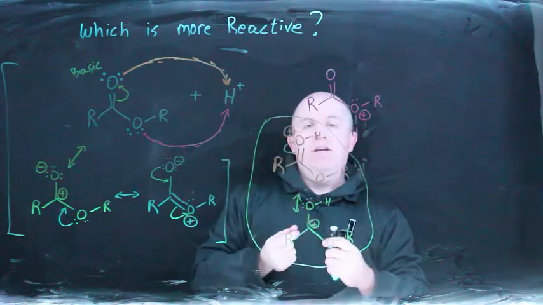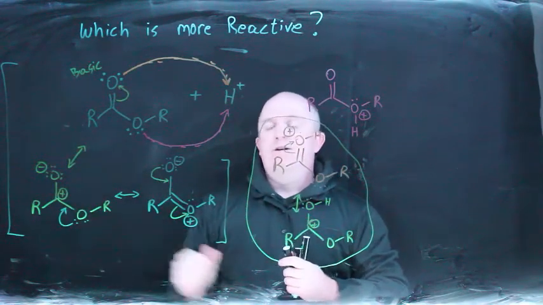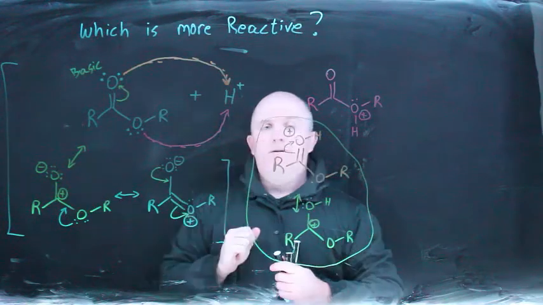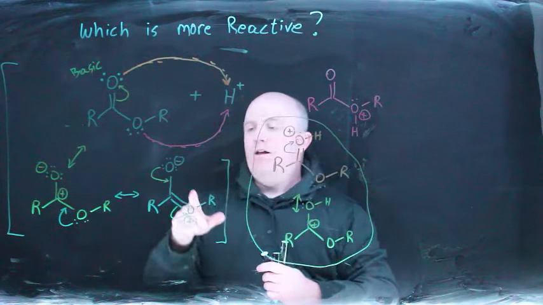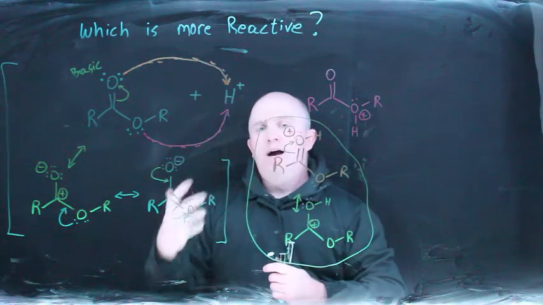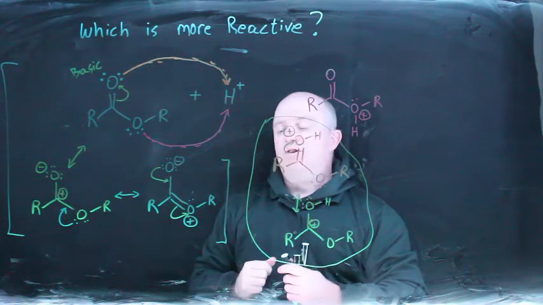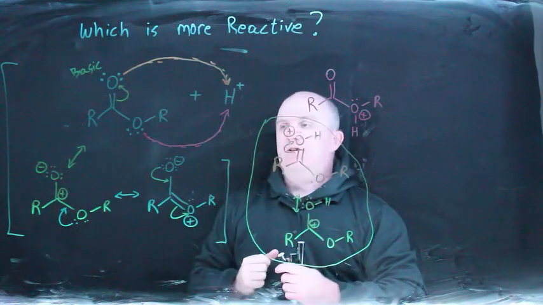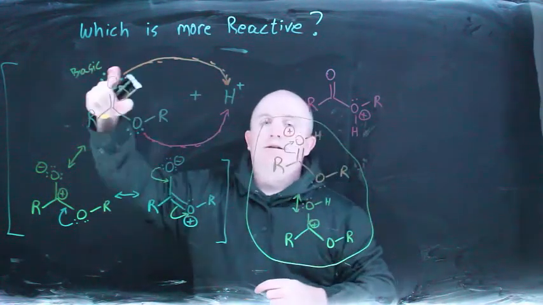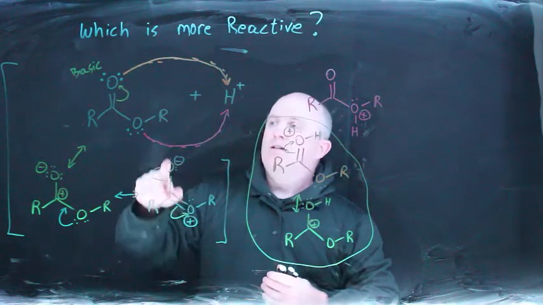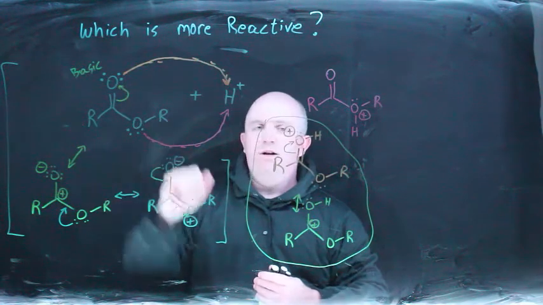But the reactivity of this is going to be given not by the best resonance structures, but by instead one of the minor resonance structures. And in particular, this minor resonance structure tells you which one of the oxygens has more electron density on it. In other words, this oxygen has a minus on it. It has more electron density than you think. This oxygen in this resonance structure has a plus on it. It has less electron density than you think. So when we were looking at this original structure, we were saying, oh, it's two oxygens, they're basically the same. Actually, they're not. The oxygen of the carbonyl is more minus than you think. The oxygen, the other one, the singly bound one, is more plus than you think.